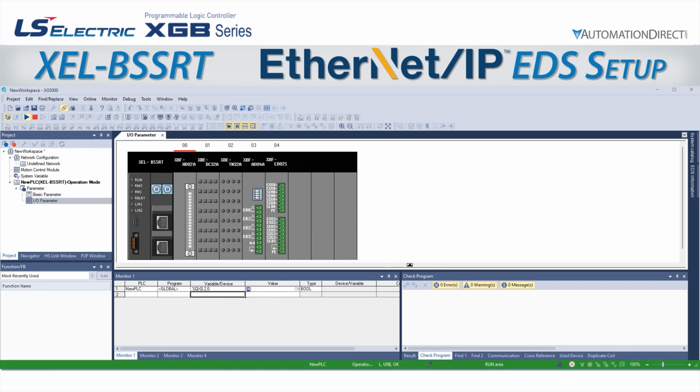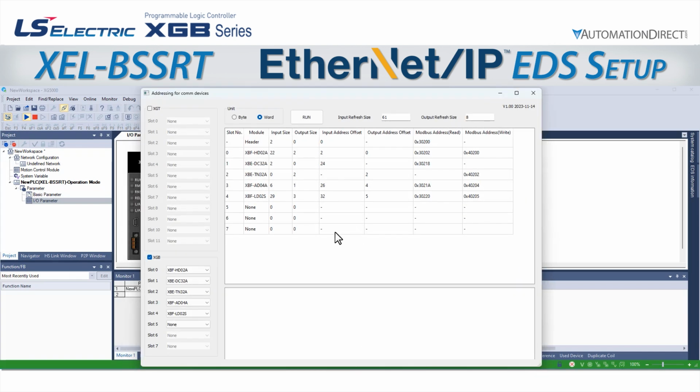Let's pull up our data addressing tool. We set this up in the previous video, so please refer to it for further details. We see that the TN32A will be at an output address offset of 2. Note that the first address offset is 0, so address offset 2 will be the third address. If we select the module, we see that it stores the output bits as 4 bytes of data, so our first output point will be bit 0.